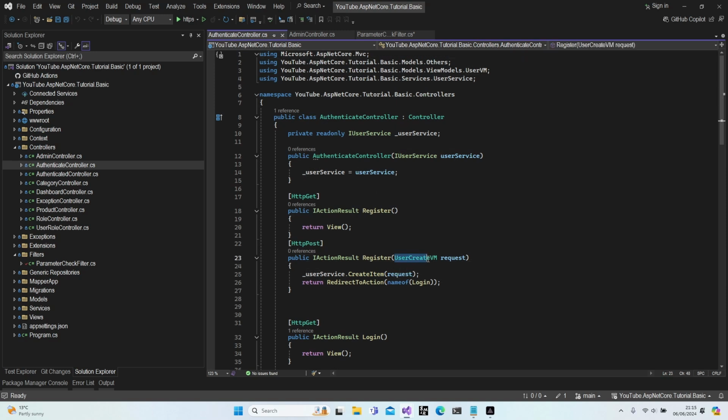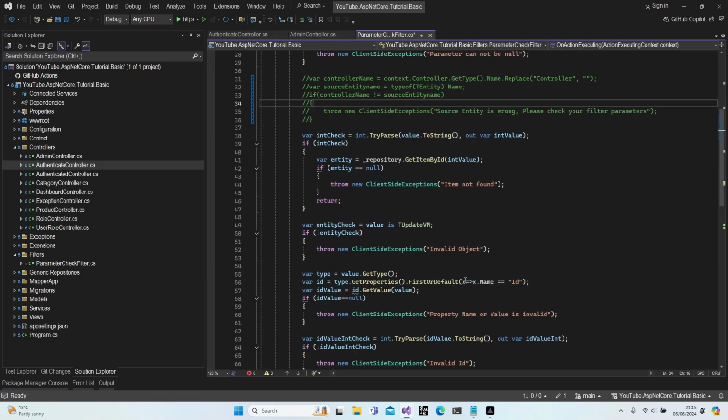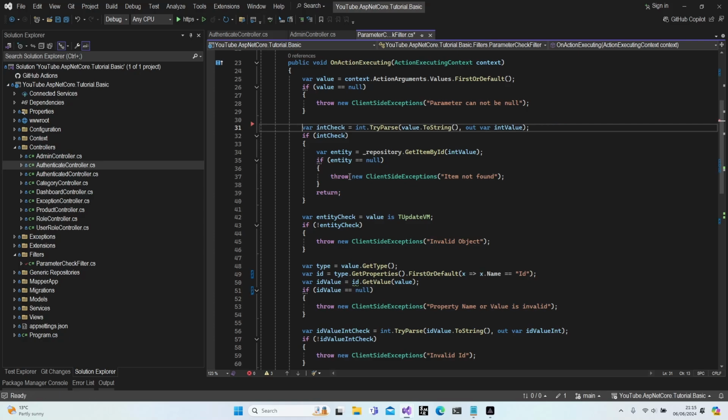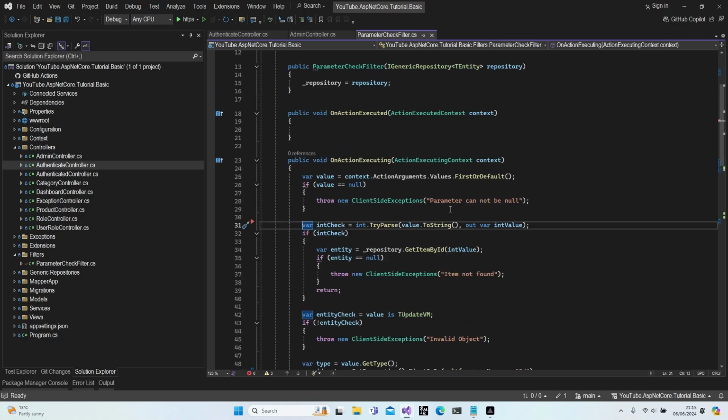And we are using user create v model. So the name of controller and the name of v model is different, so it is going to give an error message. If you are going to create your logic according to your controller and your v model name, you can use this logic, but I'm not gonna change my controller name or my v model's name right now. So I'm going to delete this section basically. All right, let's continue. The first one is done.